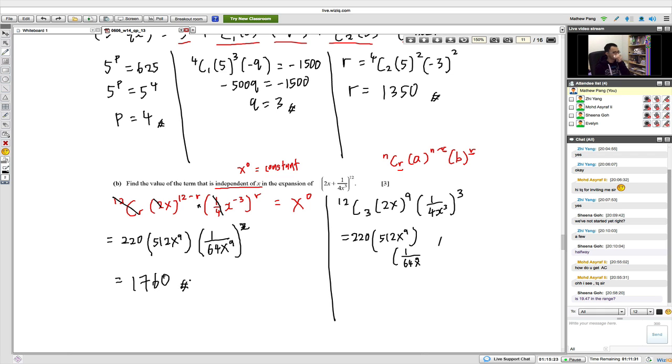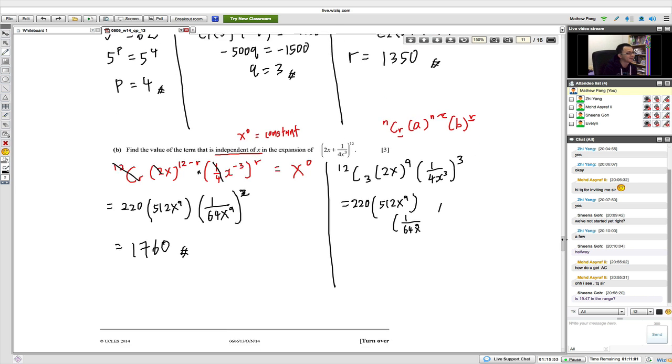Okay, the only difficult part is you have to find out which term will actually give you x to the power of 0. Because not necessarily the question must be independent of x. Sometimes the question can say they want the term in x to the power of 9, so you have to find the coefficient of x to the power of 9. So you have to understand how to work out this thing. If you're not sure, maybe you can watch the replay again. So I will move on. If you cannot understand any question, you can ask me.